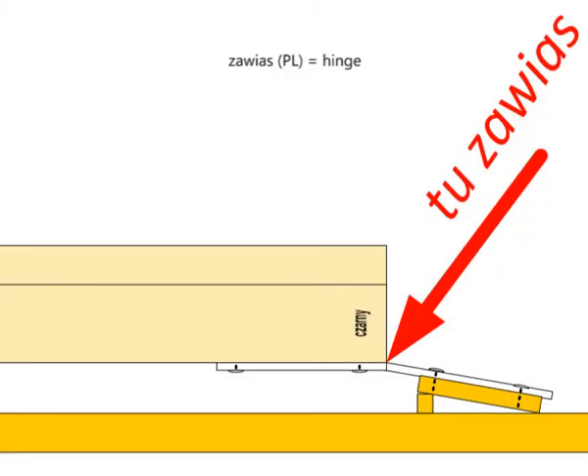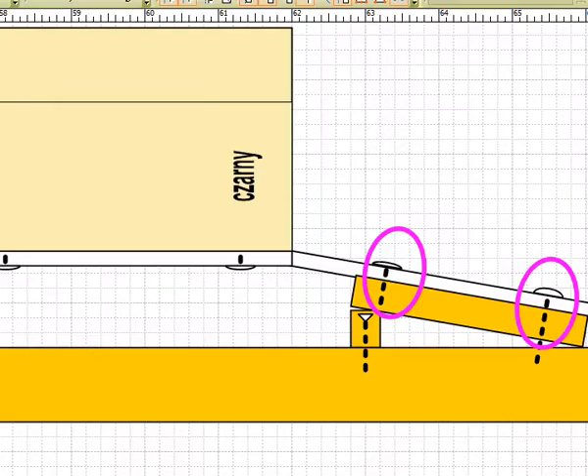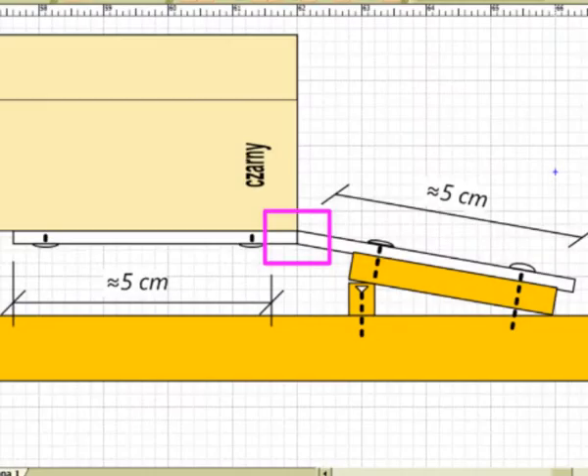Such a flat bar should be fastened to the pedal lever from the bottom, and to the whole frame from the rear — that is from the side of the player's seat. Fixing must be certain; you should not rely on a single screw, because the lever pedal will start to twist sideways and the flat bar will start to bend sideways instead of working as a spring. My PVC bars are 12 cm long, of which 5 cm is designed for mounting and 1 cm as an area to fold.